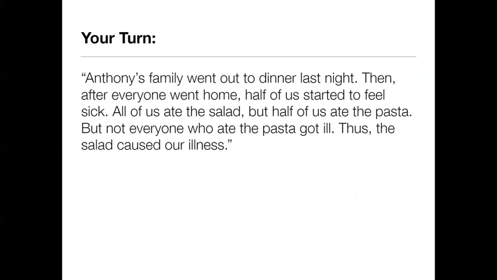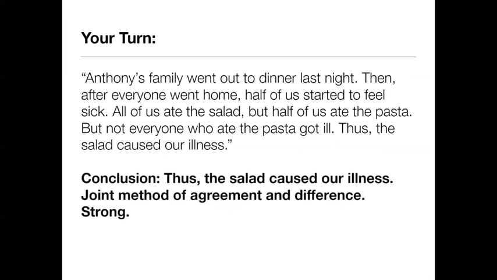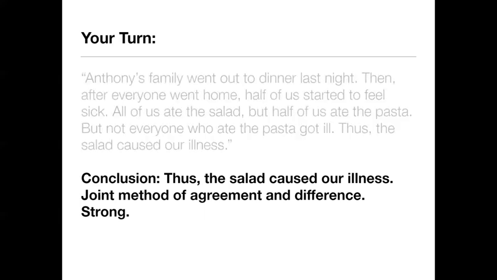Okay. Anthony's family went out to dinner last night. Then after everyone went home, half of us started to feel sick. All of us ate the salad, but half of us ate the pasta. But not everyone who ate the pasta got ill. Thus, the salad caused our illness. So what kind of reasoning is going on here? Well, this is the joint method, right? We're trying to figure out what they all have in common and what's different, and then we isolate what that is, right? So because not everyone who ate the pasta got ill, we figure out what they all have in common and then isolate the differences, which is what clinical trials do. So we would be using the joint method here, okay?